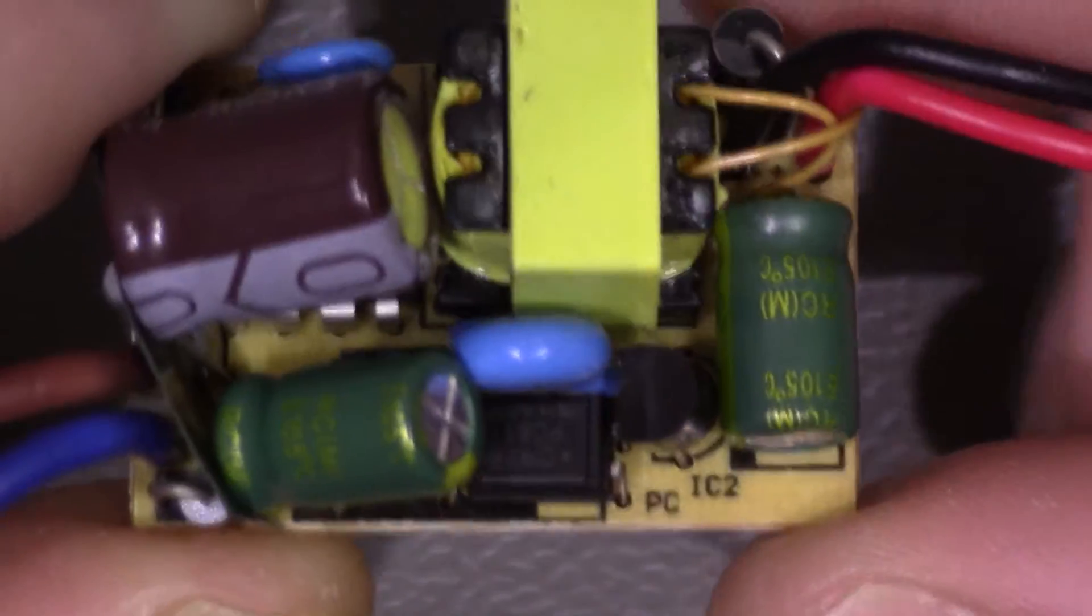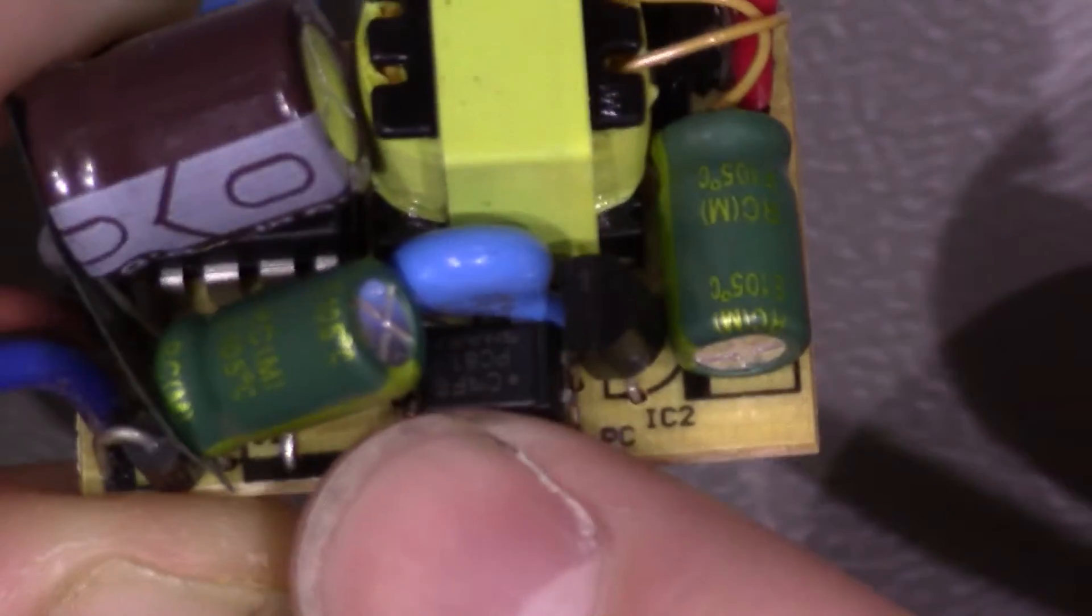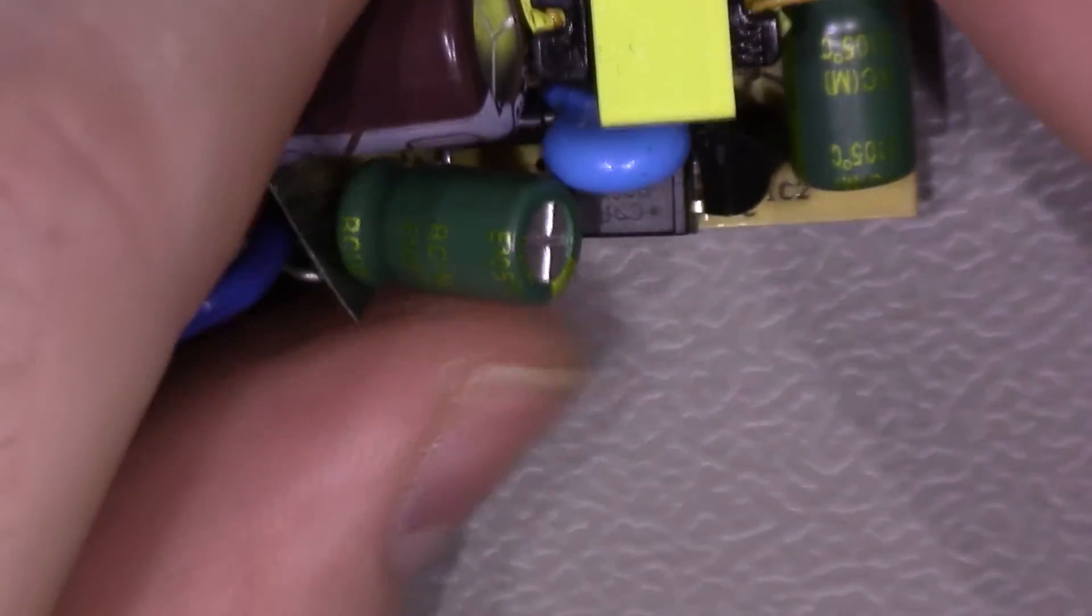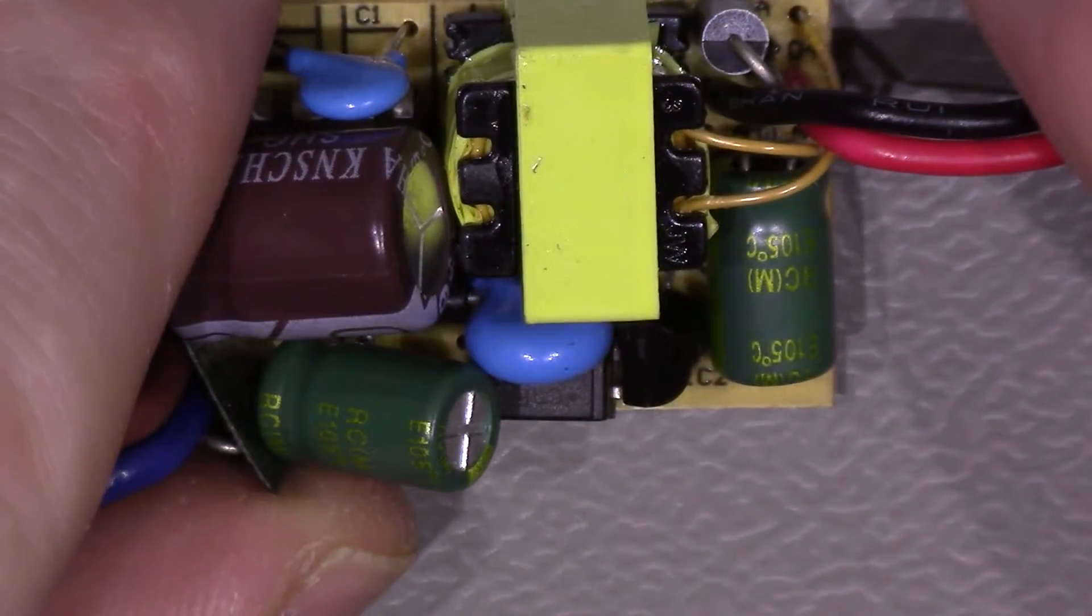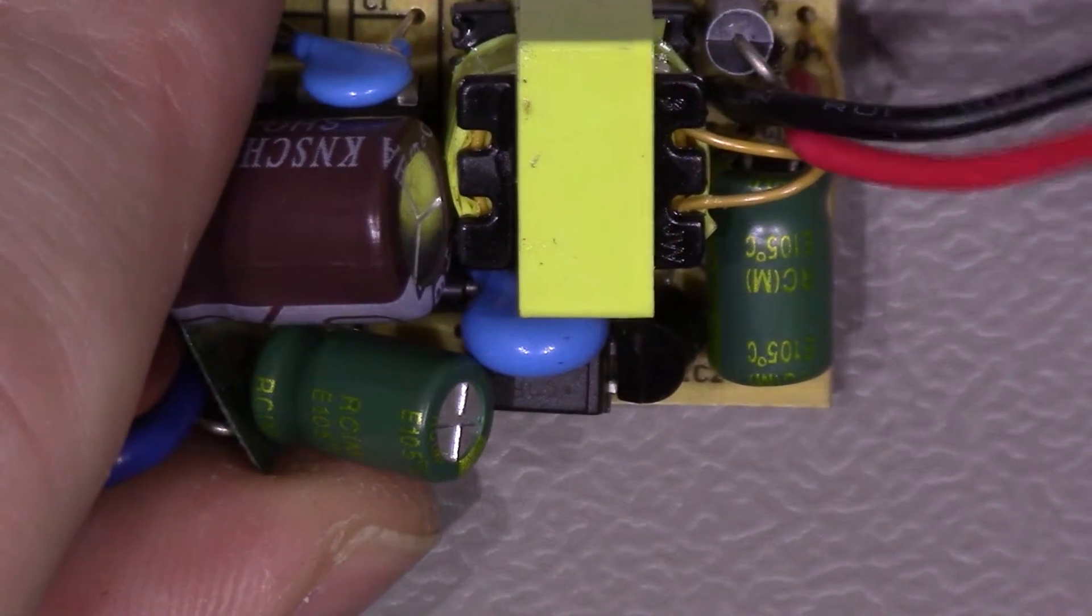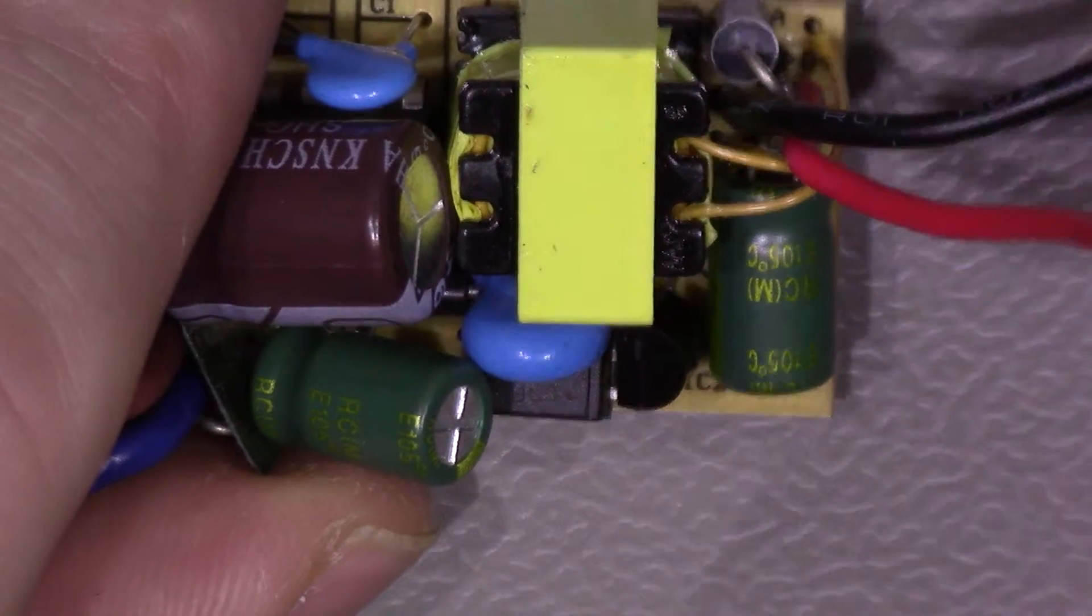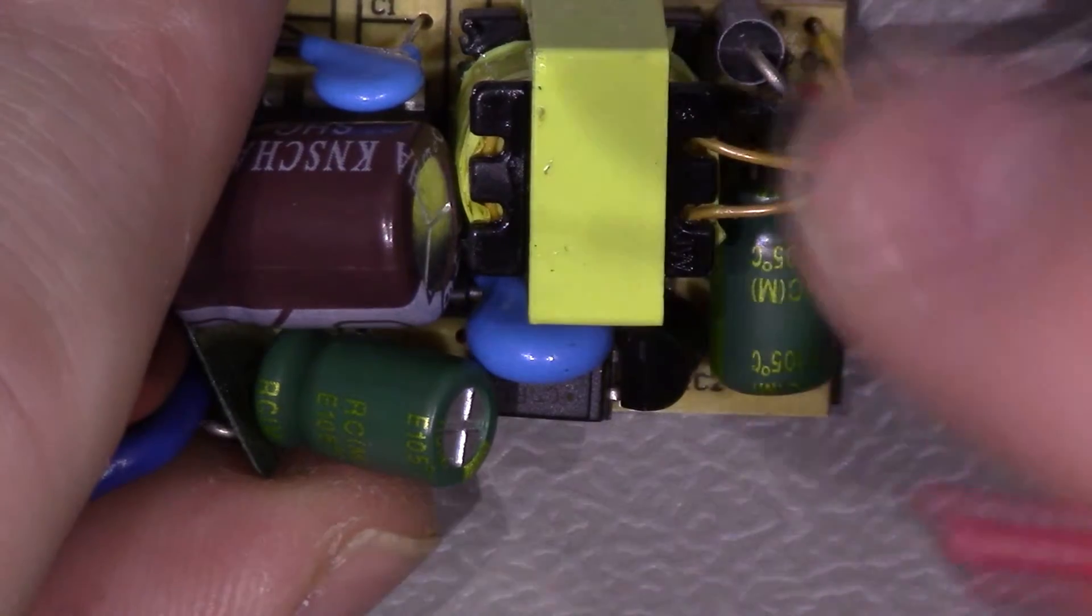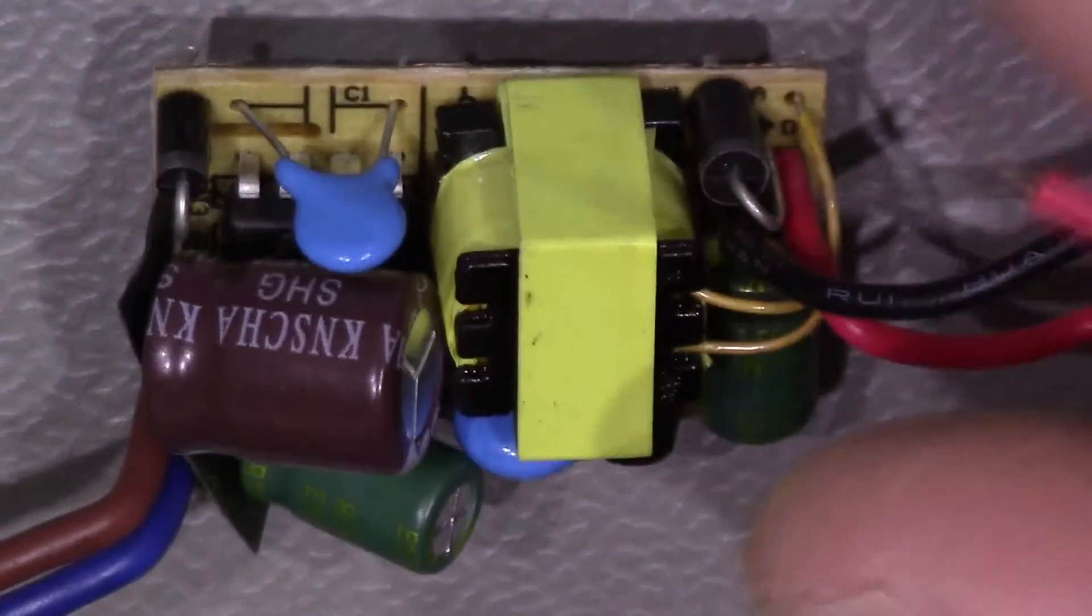So that may well be what it is. So all in all, it seems relatively okay. We've got a transformer there. We've got an opto coupler there for the feedback signals. But the problem being, though we've got great isolation here, but because we've got this device here, probably a capacitor, we're actually still coupled over to mains, which means although you've got 12 volts on the output, you will get nearly 240 volts in the UK between your live on output and your neutral on the input or earth.